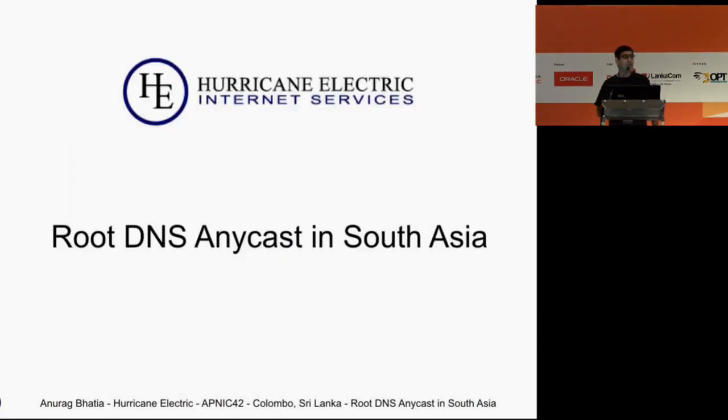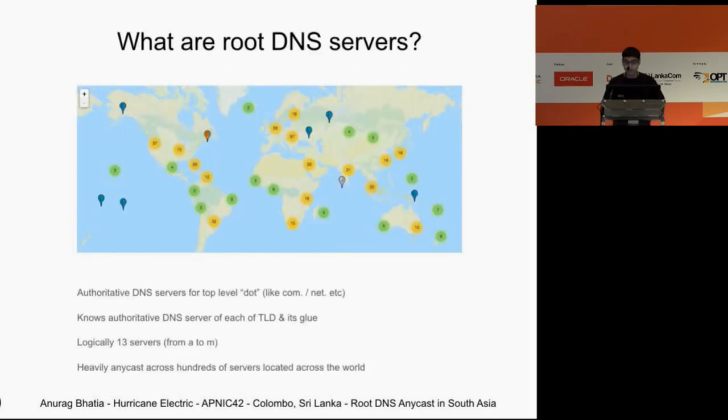So good evening, everyone. I'm Anurag from Hurricane Electric. We're an IP transit backbone, and we sell IP transit, data center services, etc. Today I'll be talking about root DNS servers, how well Anycast is working for root DNS servers. These statistics are based primarily on Southeast Asia, so I'll be talking about the region from Afghanistan, Pakistan, India, all the way down to Maldives. And a considerable amount of this data is based on RIPE Atlas probes, so I'll be spending some time telling you about that.